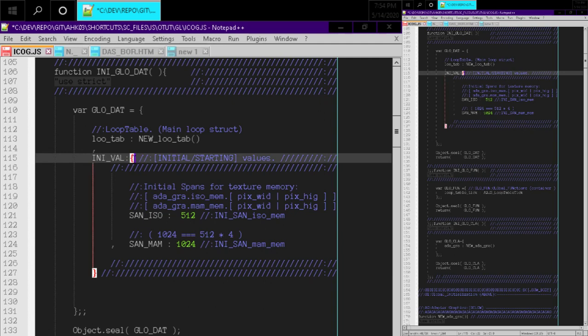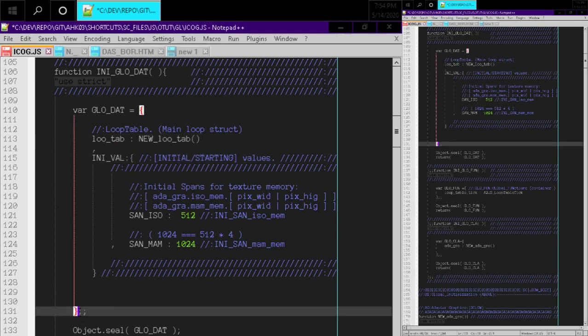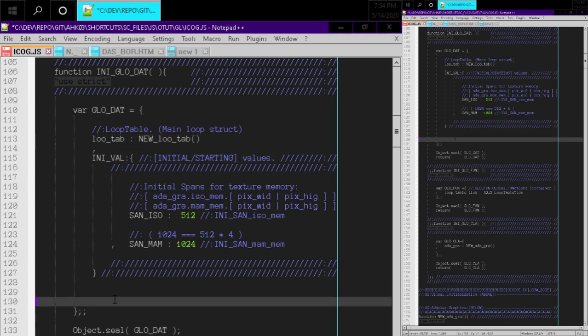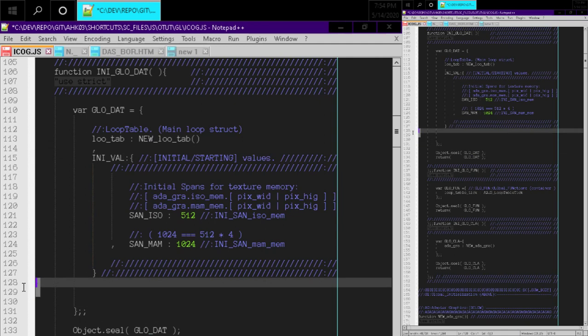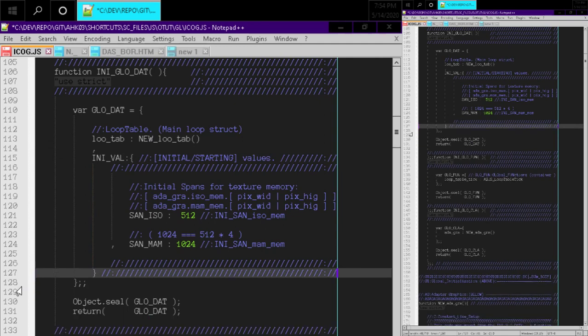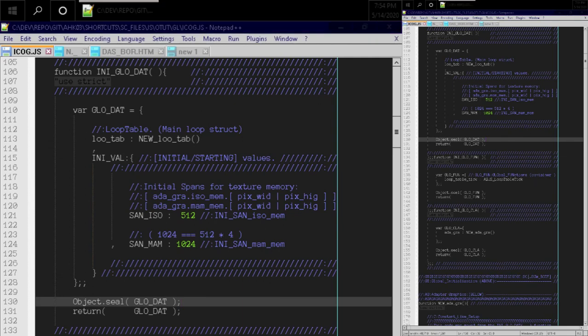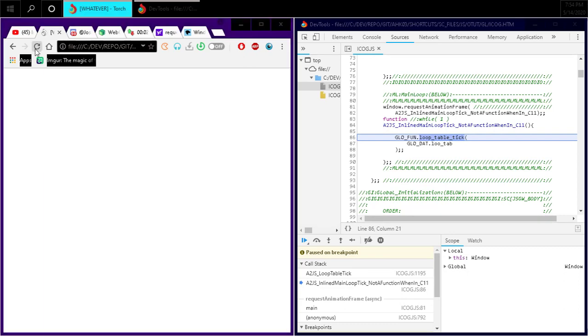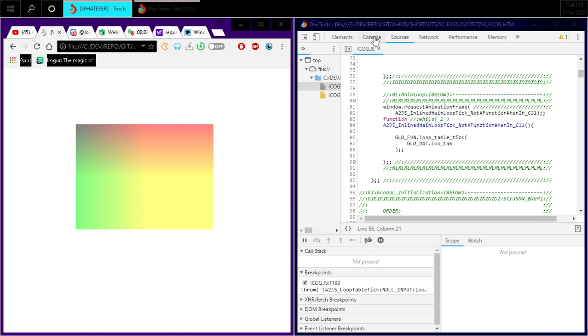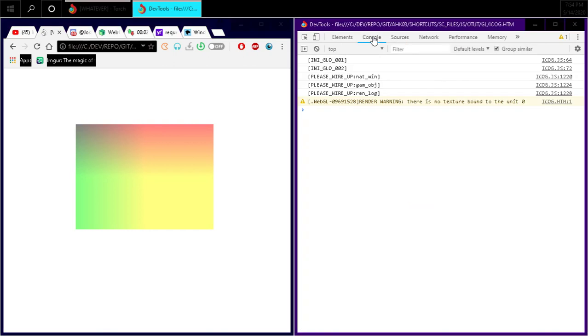Initial values. Okay. And are we sealing it? Yep, we're sealing it, so that's good. Let's remove some of this extra spacing. Okay, yeah, sure, that looks good. Let's go over here, let's go to the top monitor, and give it a refresh, see what we got. And in the console, I see please wire up. And then I have a warning, and I thought this was going to be a loop.